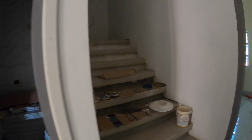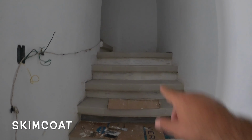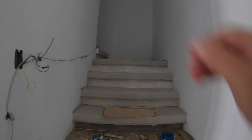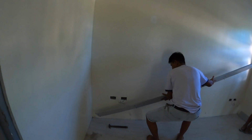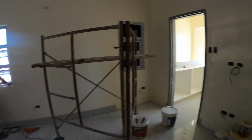Mr. Stanley back here is continuing to work paint and macias here underneath the staircase, smoothing out the concrete so it's going to be ready for paint underneath, so they have a good color transition going up. Mr. Francis is also here working baseboards here in the bedroom number 2 area.